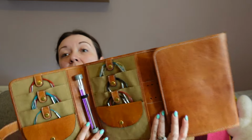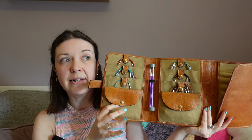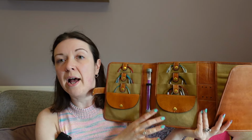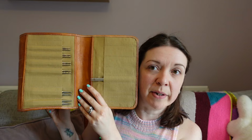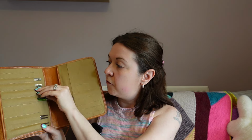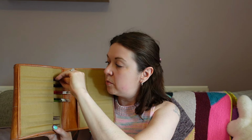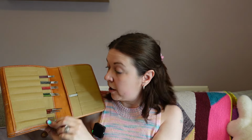And then you've got little pouches here, so you can pop in notions. So in here I keep things like the cables for my Knit Pros and needle stoppers. And then at the end, you've got space for your interchangeable needles. So on this side, I have a set of Knit Pro Dreams, I think they're called. They're the symphony wood, but they're all solid colours, whereas the symphonies are normally multicoloured. I bought these when I had my wool shop over 10 years ago, and they've always seen me right.